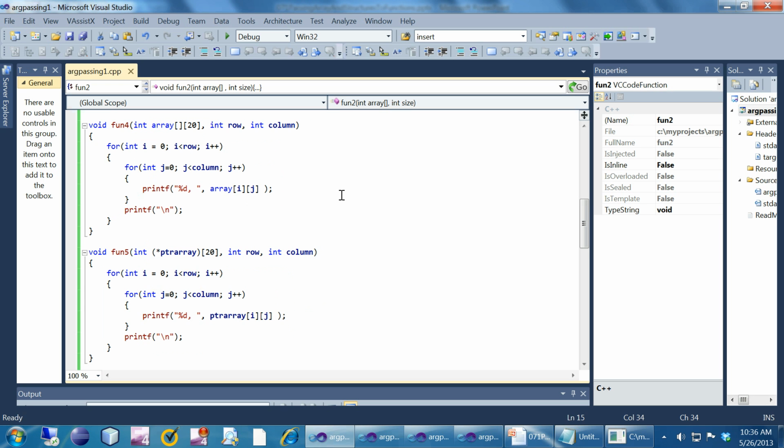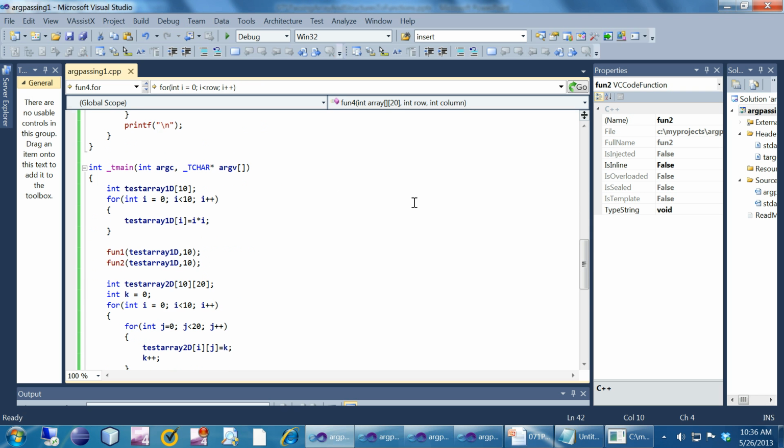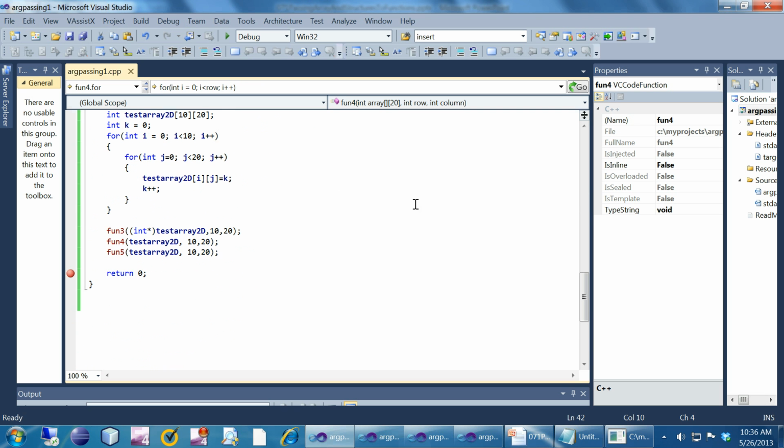So to summarize, all these 5 syntaxes you have seen revolve around the fact that the address and the size are to be passed to the function. The rest is all the syntax part of it. Some of the syntaxes are not very intuitive, so we have to get used to them.